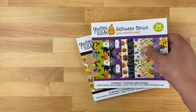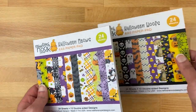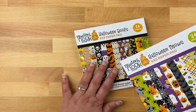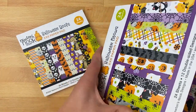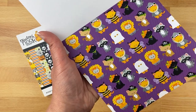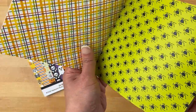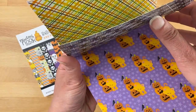This time we have Halloween Meows and Halloween Wolves. Each of these has a similar color palette, but this one is focused on cats and this one is focused on dogs. On the cat paper we have Newton and all his various costumes — witchy Newton in the boot — and then some basic Halloween prints, spiders and things like that to fill in.